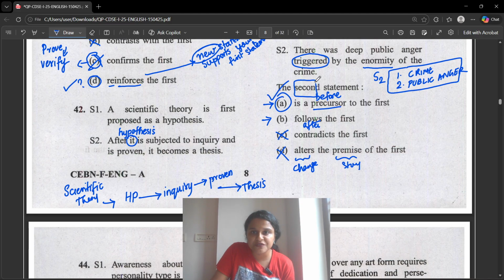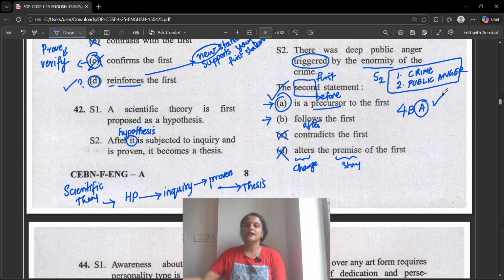Had the question been different, if the question was about the first statement, the answer would have been B. Do you see that? And it changes perspective. So be careful, read the questions properly. Is that clear now? Yes. So question number 43, if I'm not wrong. Yes. 43, the answer has to be A.